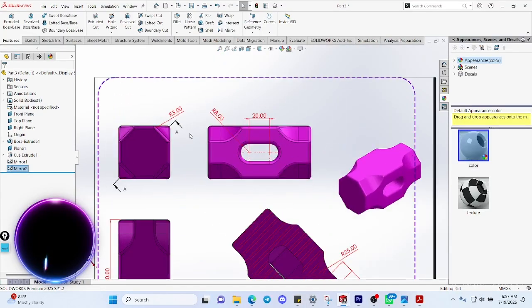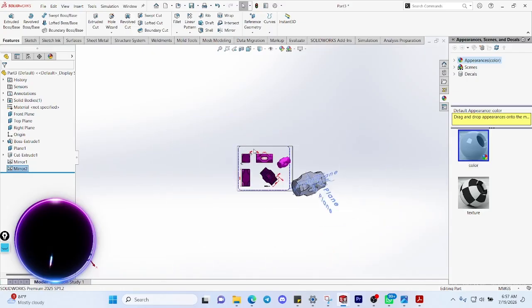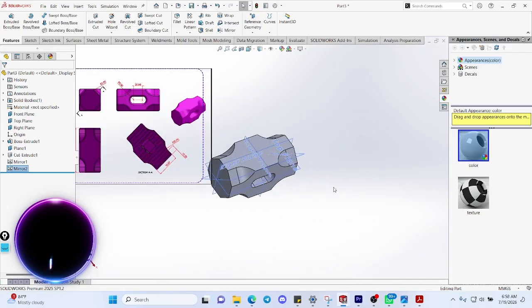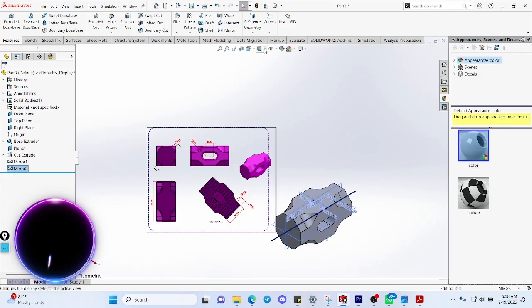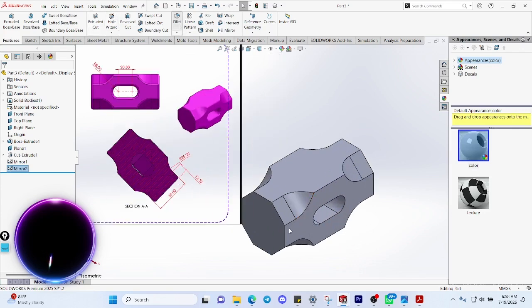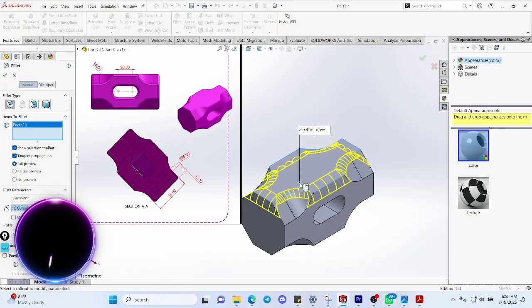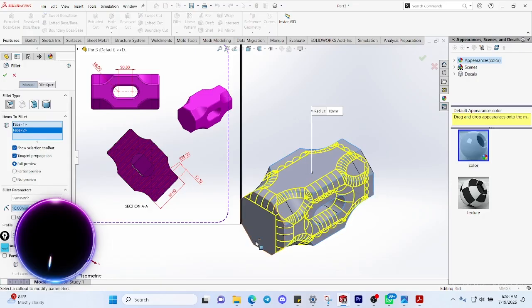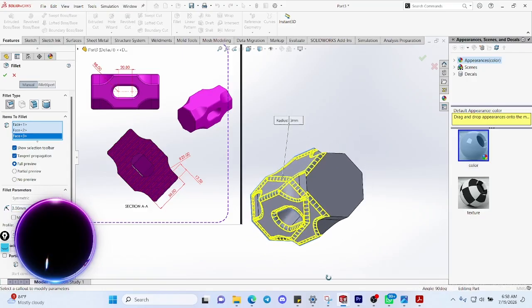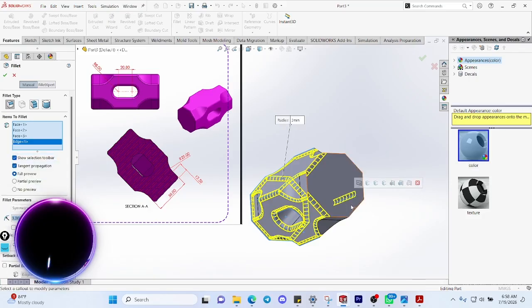Now what we need is our fillet. The radius of our fillet is 3. We have to fillet every edge, which is 107. Let me remove all this so it's easier to see. So we go to fillet and then we click on all the faces. You can click on all the faces. I know it may be scary, yes. So let's put our radius so it's a bit better. Sorry, I have to be careful.